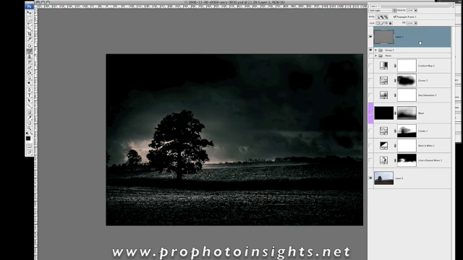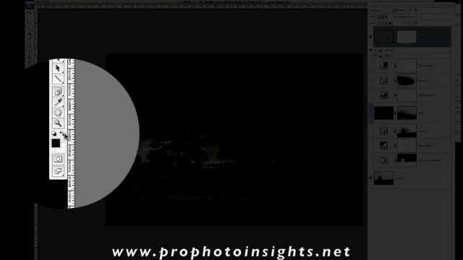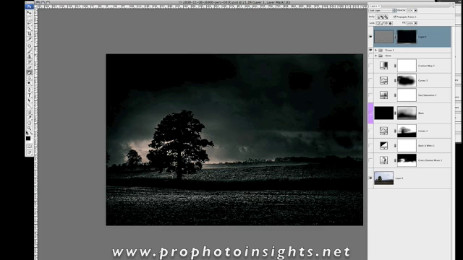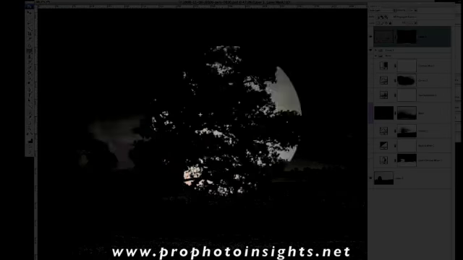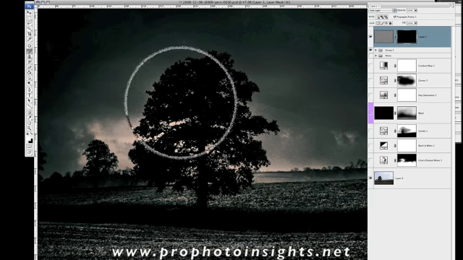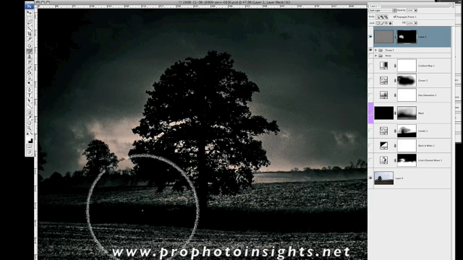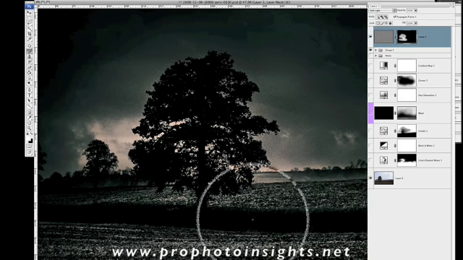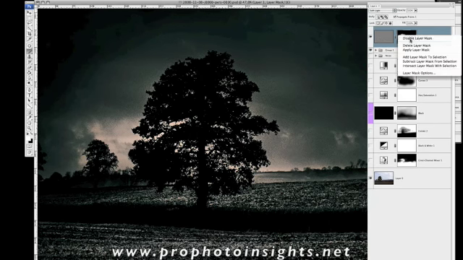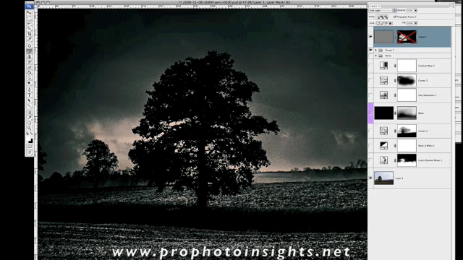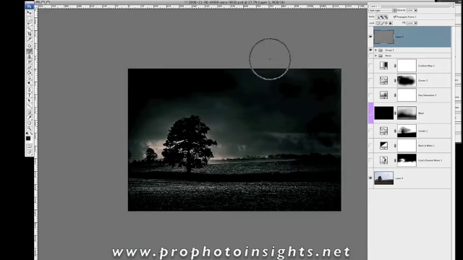If you don't want to affect the whole image, what you could do is our usual trick: add a layer mask. Fill the layer mask with black, that takes away the effect, and then with our paintbrush tool and foreground set to white, we can selectively sharpen just the areas we want, like so. You've got to be careful to get it graduated in properly, otherwise it's going to look rather weird. But I'll leave the sharpening all on for this one. I'll just delete that layer mask, and there we go. There is our image finished.